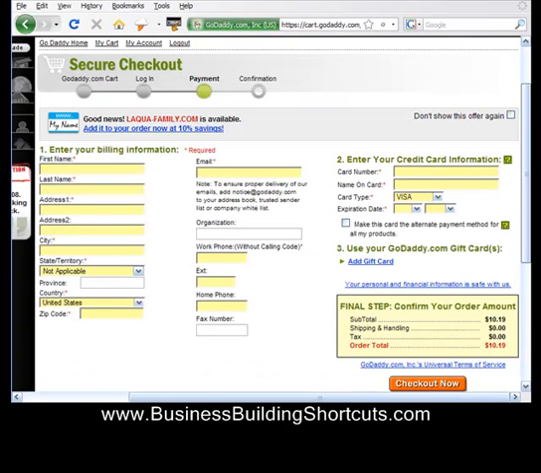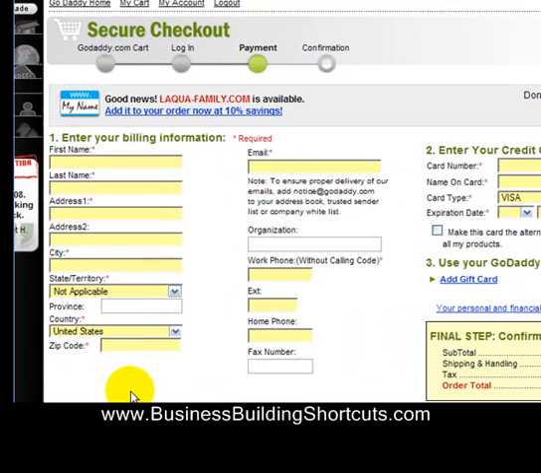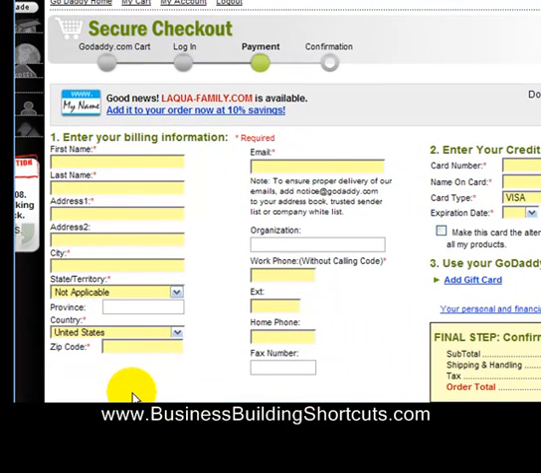Okay, when you click Secure Checkout, you'll be taken to this page, and this page will look a little bit different depending on how you said you wanted to pay for your domain name. If you chose PayPal as your payment option, you would actually be taken, as I said, to the PayPal login page. I chose a credit card, so I'm here, and the next thing it's going to ask me is to enter my billing information. This is the information for your credit card billing, and it needs to match the billing arrangement you have set up on the credit card you're choosing.